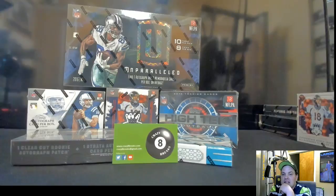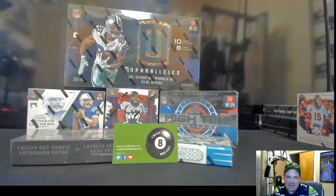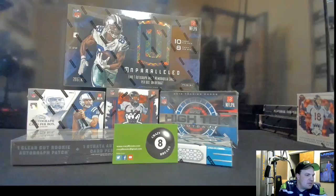Oh, you're a Raiders fan! I'm thinking if I have any Raider cards — I've got a couple of Cooper rookie patches and a couple of Macks, but I've never pulled any Carr or Cooper autos or anything like that. Alright guys, I'm putting up the names — match your name to the team. Everyone should be on there; names come directly off eBay so it should read exactly like your eBay name. We've got 15 people in here tonight!